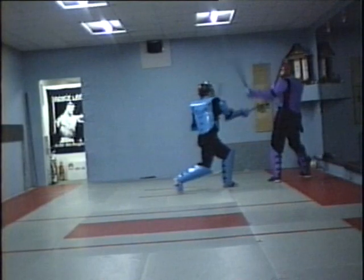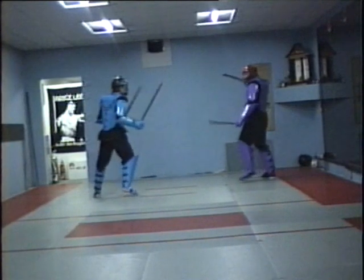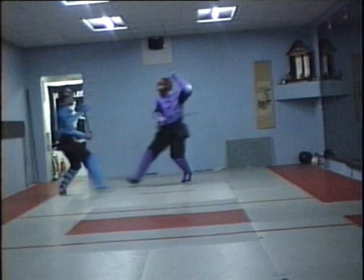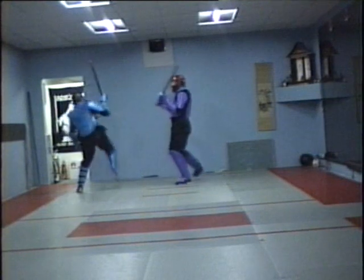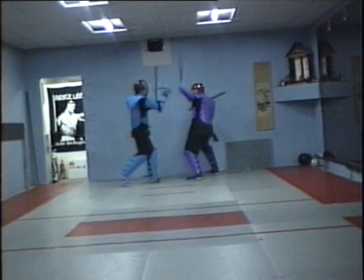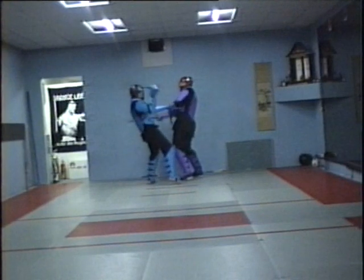But that takes some pretty specialized skill in that weapon. Most people can't just pick it up and use it that way. Yeah, it does take specialized skill. And then holding it with the chain in the middle was also good for blocking. Again, the same idea as with the nunchucks: if somebody came at you with an overhead strike, you could use that chain to block, then wrap that chain around the weapon and entangle it, and then use the kama end again to beat him with it.